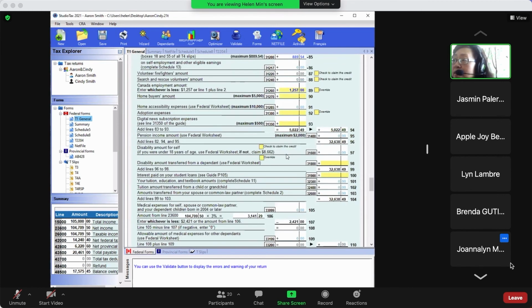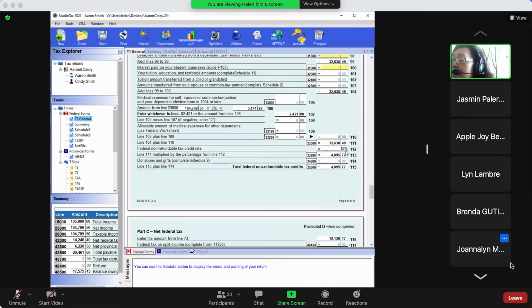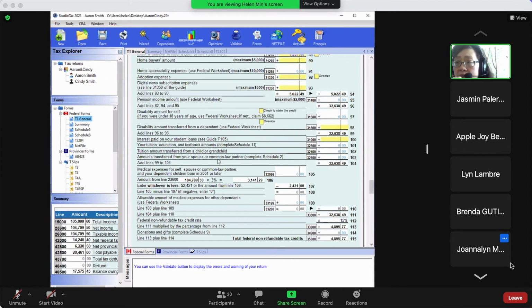For this credit, you need to multiply by 15%. All the credits add up, and 15% of it deducts from your tax.